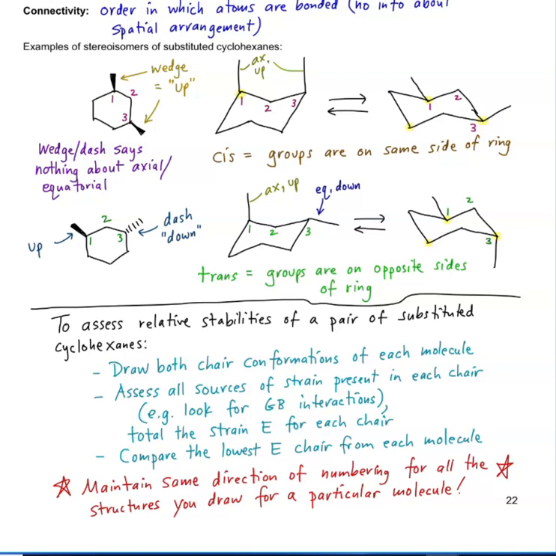Now, once you switch to a different molecule, you can switch the numbering order as long as you're internally consistent. So all the structures for a particular molecule you want to number in the same way. And the other thing is you don't have to number them in a way to name them, so we're not necessarily talking about IUPAC locator numbers here. We're just saying number the carbons in the ring so that you have points of reference and keep those points of reference numbered in the same direction.